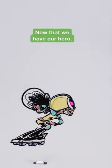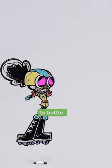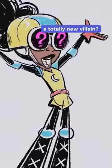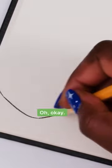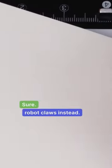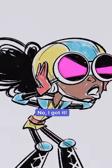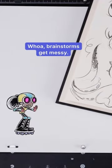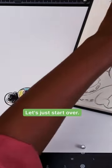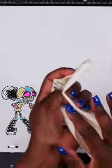Now that we have our hero, let's give her a villain to battle. Ooh, what if we collab on a totally new villain? What do you have in mind? How about a baddie with tentacles? Oh, okay. No, wait, robot claws instead. Sure. Do a laser eye. No. I got it, an evil mustache! Whoa, brainstorms get messy. Let's just start over.